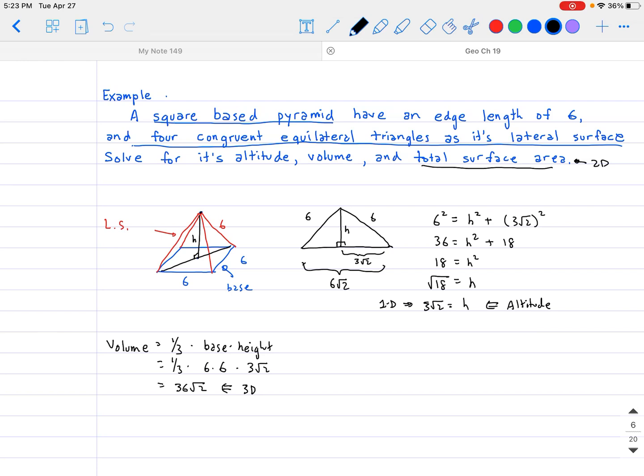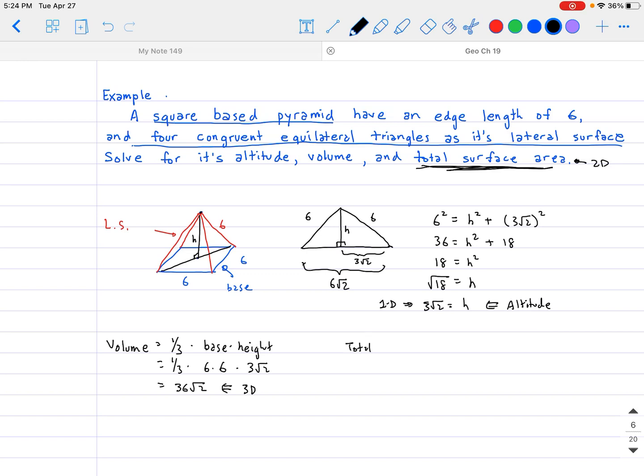Okay, for the surface area, that means I need to solve for the area of each of the triangles and then add it with, well, I think that's it because I don't include the square parts. So the lateral surface area, I'm sorry, I'm asking for the total surface area, not the lateral surface area. So we do actually add the square, okay? So remember, lateral surface means we're just adding everything that is not the base in terms of the area, whereas for the total surface area, we do include the base.